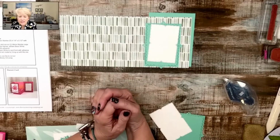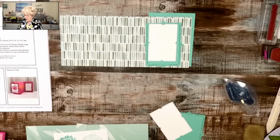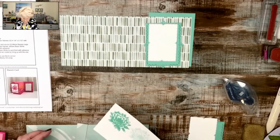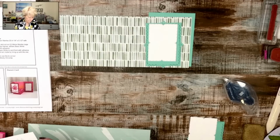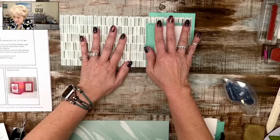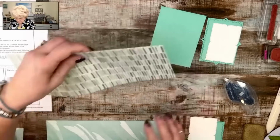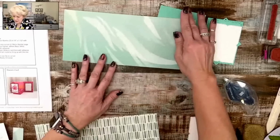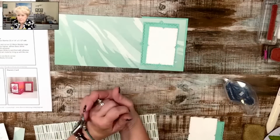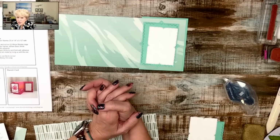I see too much green. What do y'all see? Y'all see green? Let me know in the comments. So then I decided maybe that I would use this piece. So the cabana is the color we're going to use.